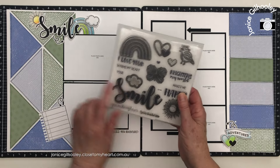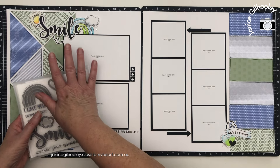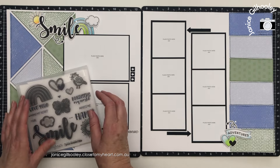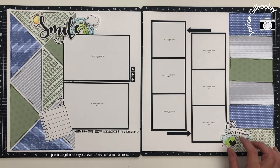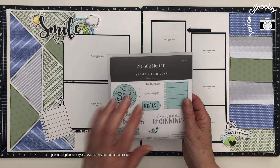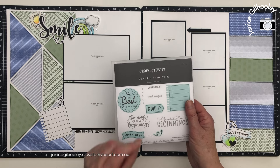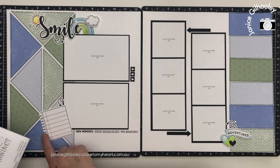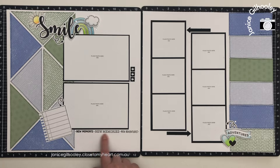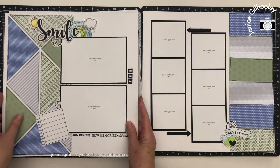I love this smile title, and if the inking isn't as solid as you'd like, I've used a stamping platform and also gone over a little bit with a black marker. The other set I've used on this page — for the adventures text, the arrows, and this notepaper — is the January stamp of the month. It was only available until the end of January, but I had to have it because of this notepaper cut out. I've used some die-cut black arrows from my stash, and the 'new moments, new memories, new adventures' sentiment is within this stamp set as well.